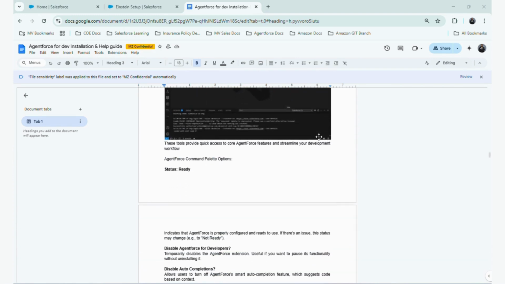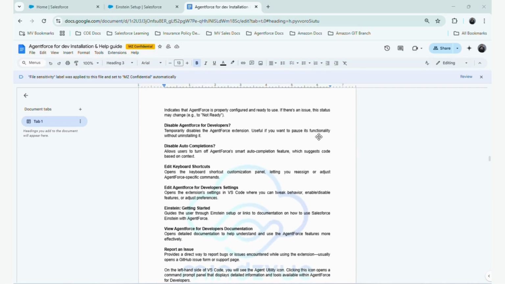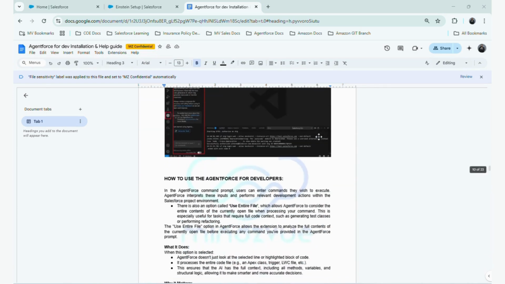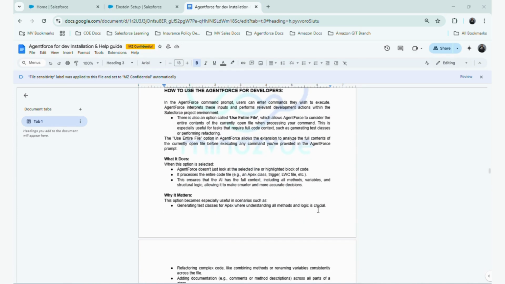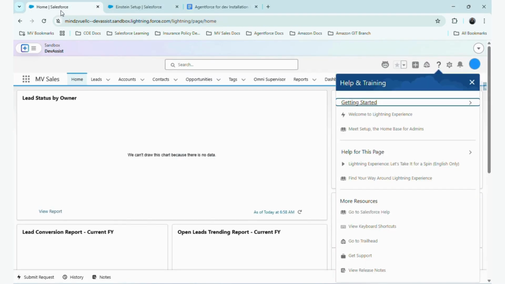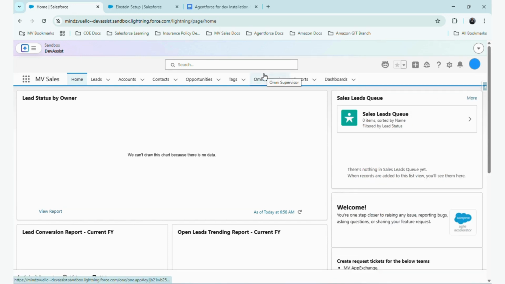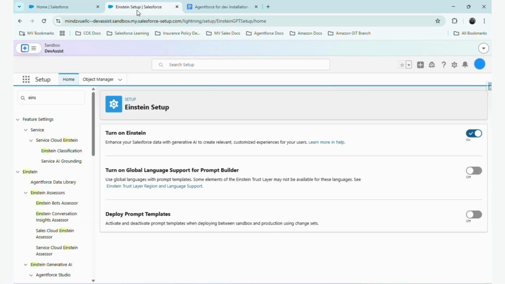But anyhow, I will be showing you a quick demo of how you will install and how you would be able to run Agentforce for developers in your org. So first of all, you have to log in with any org. For my org, I have a dev assist org, in which you have to just go to Setup. In Setup, you have to search for Einstein Setup.